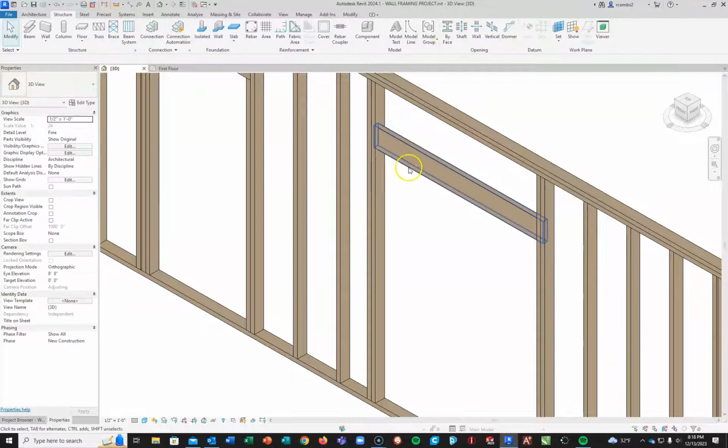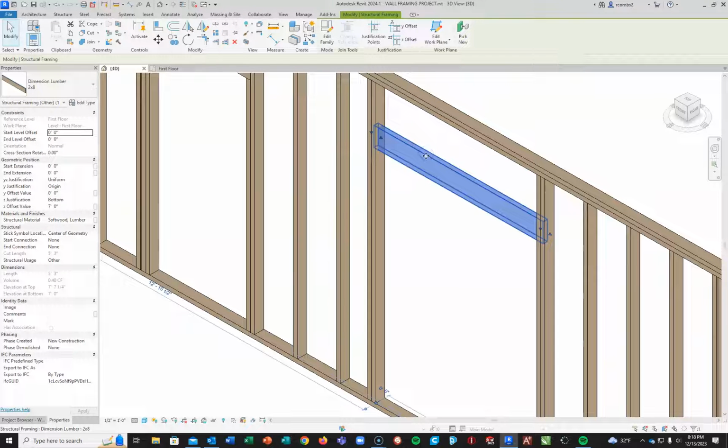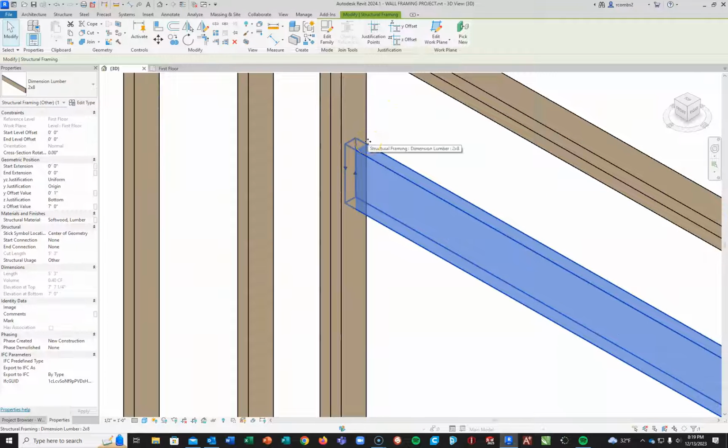Okay, we also need to make sure that this header is actually going to come forward or back. So where it's at 7 feet, I'm going to say the Y offset value is at 1 inch. Now what that will do when I apply this is it pushes that one to the back, which makes it flush to the back edge of our stud here, basically our king stud.